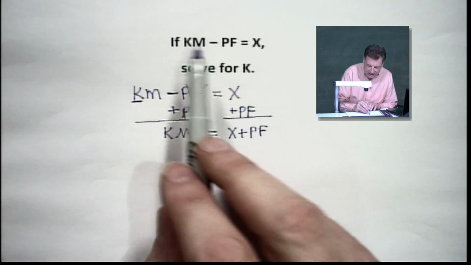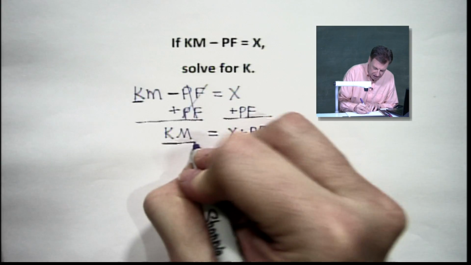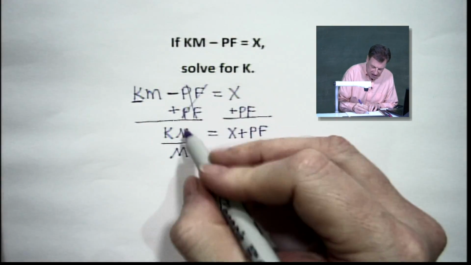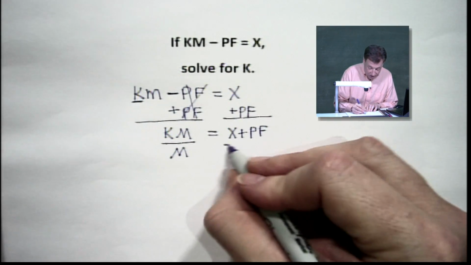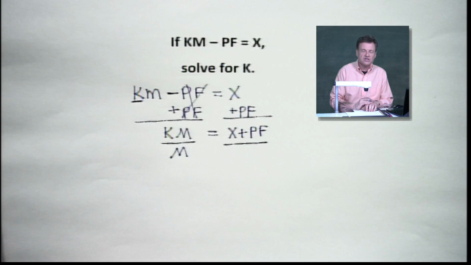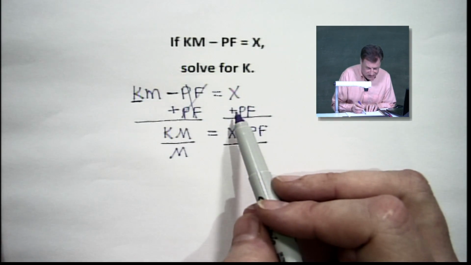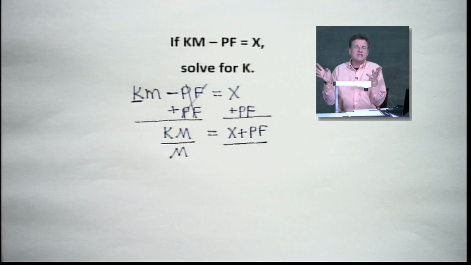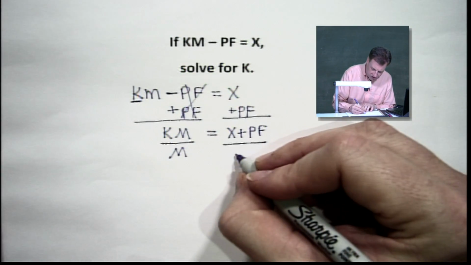Now we want to be left with K, so the thing I need to divide by is M. The M needs to take care of itself. Right there, we're going to divide by the M. And you know what? You hear me say it before. If we divide on one side, we got to divide on the other. Good old division property of equality. By the way, that was the addition property up there when we added both sides. All right? So we're using these properties of equality that are all of a sudden becoming rather important because they allow us to do what we want to do.